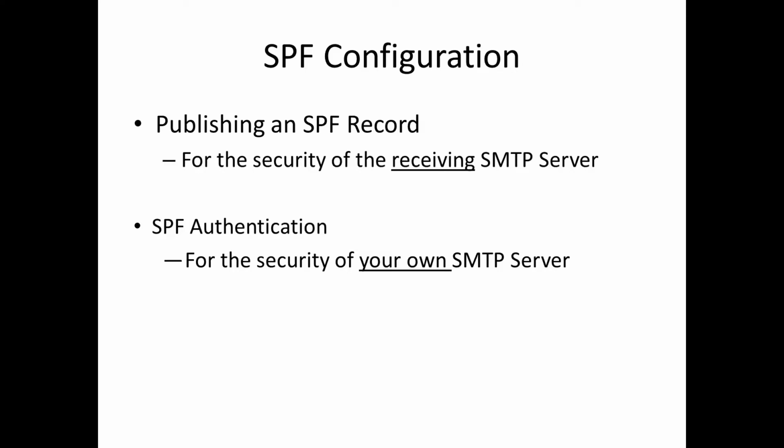Next, we have SPF authentication. Basically, when an SMTP server has SPF authentication enabled and it receives an email, it will check the domain from the envelope sender address and query an SPF record from the equivalent DNS server of the stated domain. So this feature, obviously, is for the security of your own SMTP server.